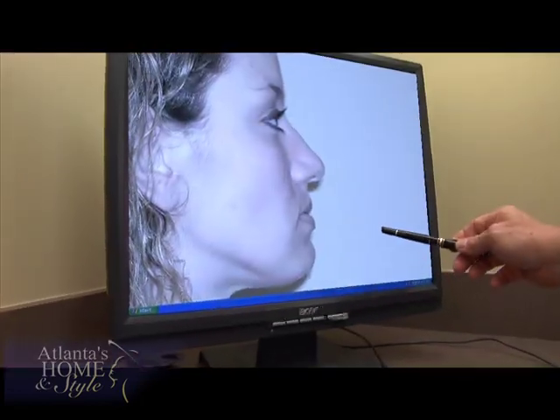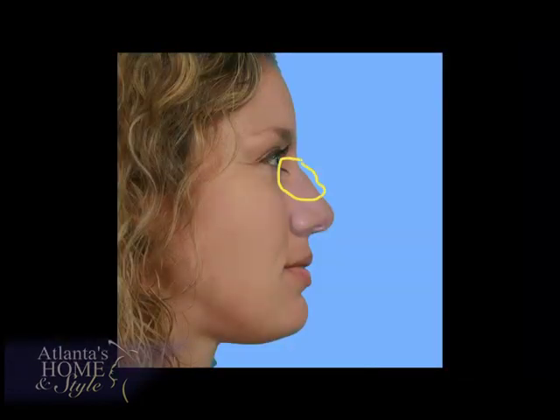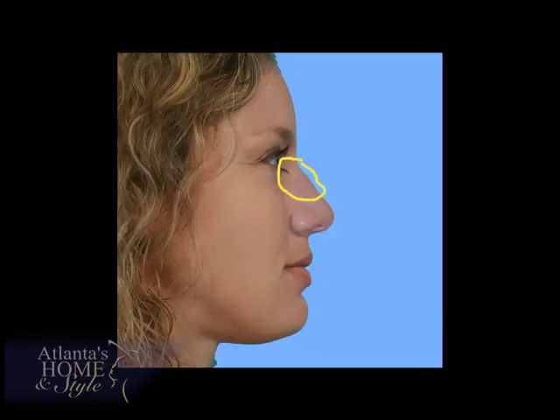The next step was to translate the conversation to the computer. We actually imaged her own face and her own nose. He would take pictures and then use his pen on the computer to monitor and edit it to show me what it could look like. We can manipulate the nasal pyramid to see if we can get a look close to what she is looking for. We would just tweak it back and forth — if I told him I wanted a little bit more of a tip on top, he was able to draw that in. That's the best way to communicate both verbally and visually. Now it came out exactly the way he drew it — I think it looks identical.